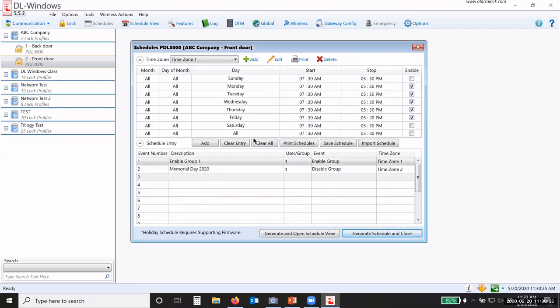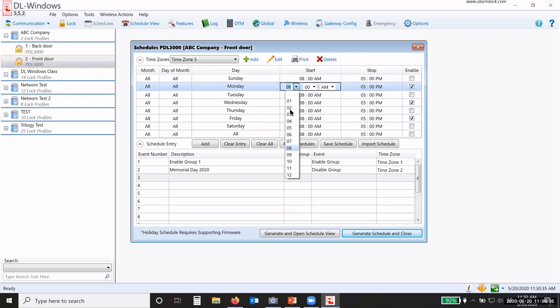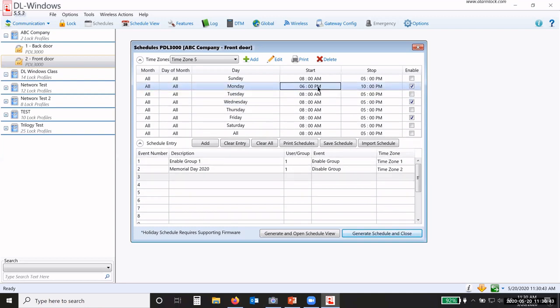Okay. So I create a new time zone. They come in on Monday, Wednesday, and Friday. And they come in at 6 p.m. and they work until 10 p.m. Okay. So I'm going to set all as current, right click, set all as current. 6 to 10, Monday, Wednesday, Friday.